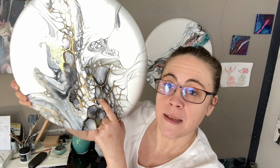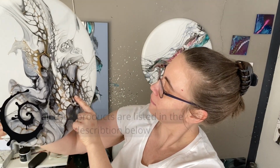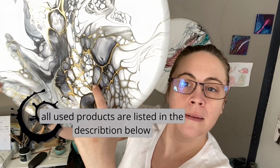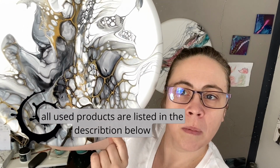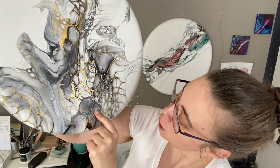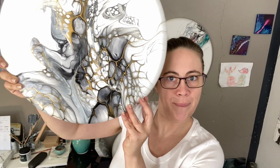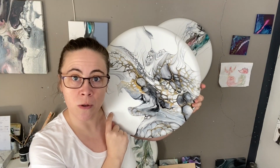What else? All I used in here was a gold cell activator. That black, you can tell that's the Boom Gel black. Here you can see the grayish blue-gray Paynes gray. I think I added interference gold to the big guy.